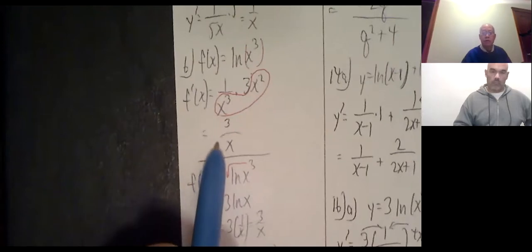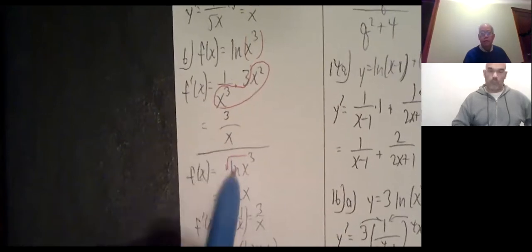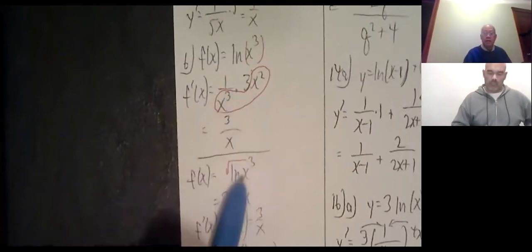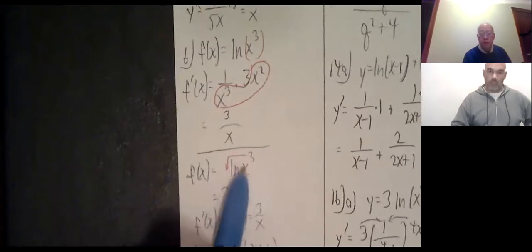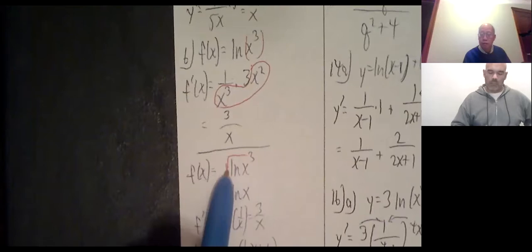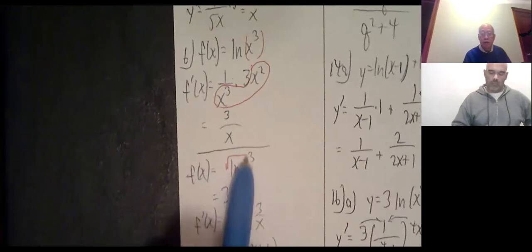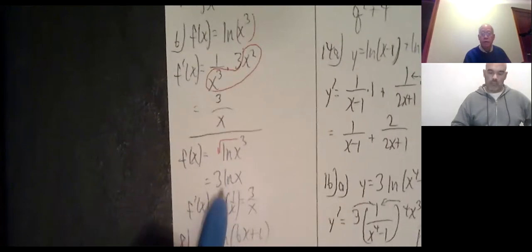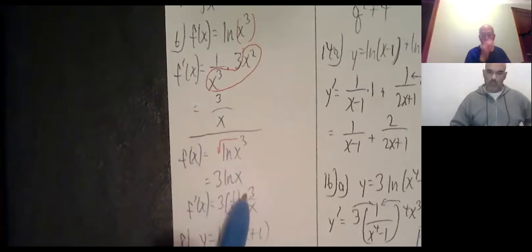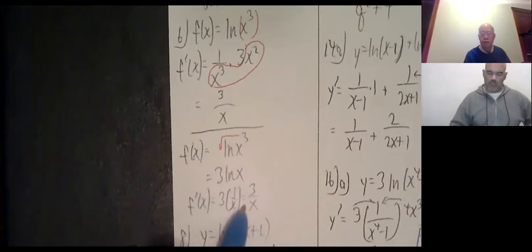Okay, now let me show you the easier way to do it. The problem's actually finished, but I'll dig a little deeper. Starting all over, ln of x cubed, right? Much easier is to bring that 3 in front. That's one of the properties of logarithms. You might recall from a long way back, if you have ln of x to an exponent, that exponent gets to come down in front: 3 natural log of x. So now the derivative is 3 times 1 over x, or 3 over x. So you can see you get the same answer, but this way was much, much better, much faster, as I think you can see.